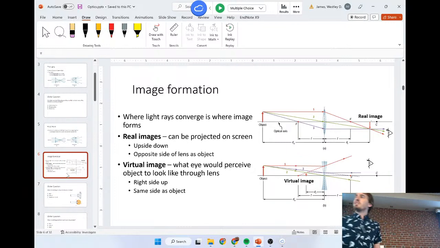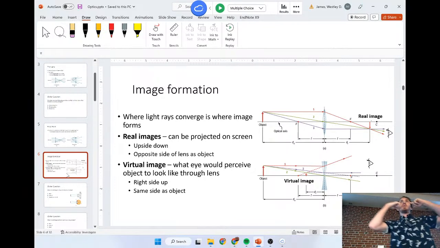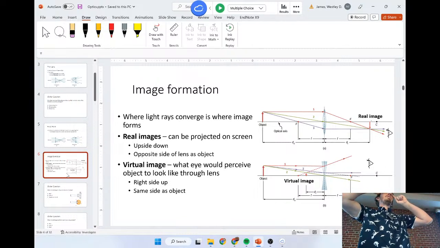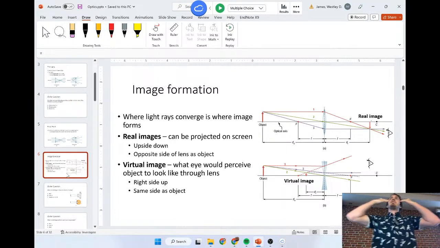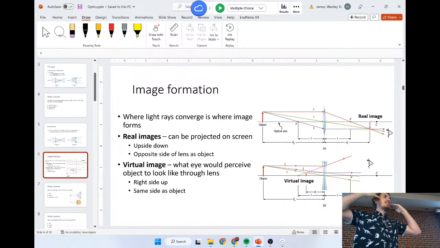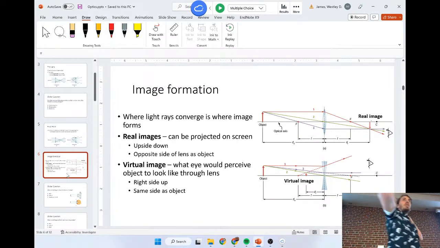This is called a real image here because the light rays come together. I can literally put a screen there and see it. It will be projected on there. So the back of your eyeballs is kind of like a screen. Everything you see, your eyeball is a lens, and your eyeball takes those light rays and bends them such that they converge at the back of your eye. That's where all your sensors are, and so the object gets projected to the back of your eye where you have a bunch of sensors. It processes it and then goes to your brain. So you can think of the back of your eye as literally a screen.